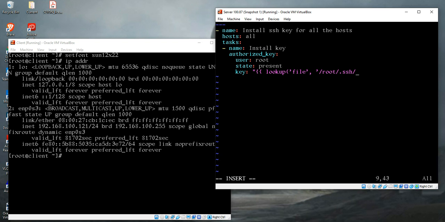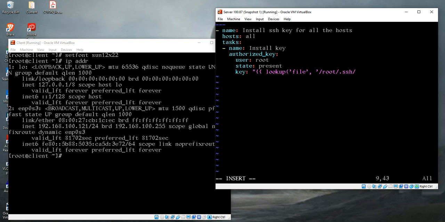Actually, what this line explains is that it will look up a file, our SSH public key, and it will copy that public key to the node machine. So you have to put the path here.